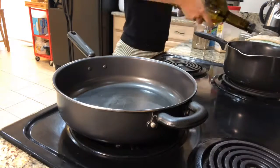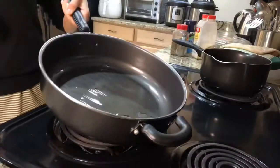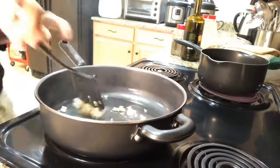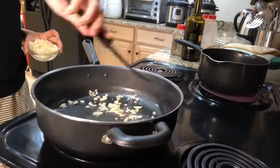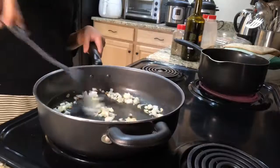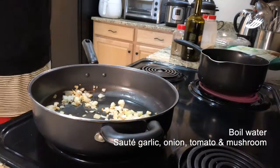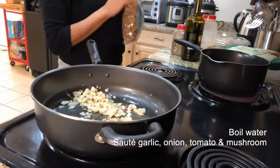Hi guys! So, ito na naman po tayo mga kaibigan. So, ngayon magluluto tayo sa ating kitchen ng vegan pasta. So, dalawa yung gagawin nating pasta today. This is the vegan one and the other one is the not-so-vegan one. So, we're gonna use the Fusilli pasta for this. So, first, I heated the pan with olive oil and sauteed garlic, onion, and yes, makikita niyo yan on the process. So, on the other side, I'm boiling the water para sa ating pasta. So, make sure you boil the water first before you put the pasta.